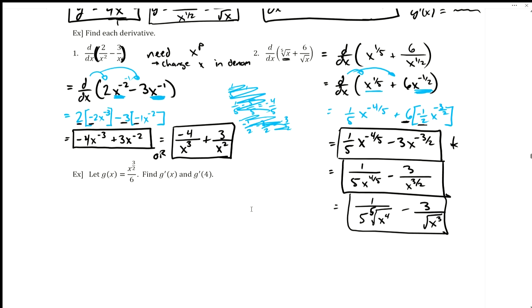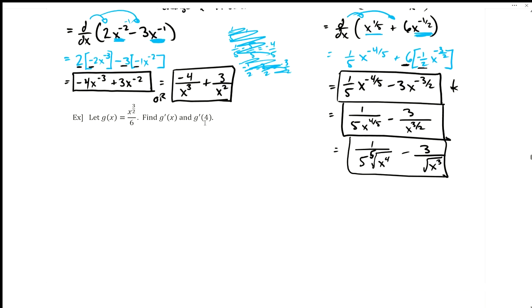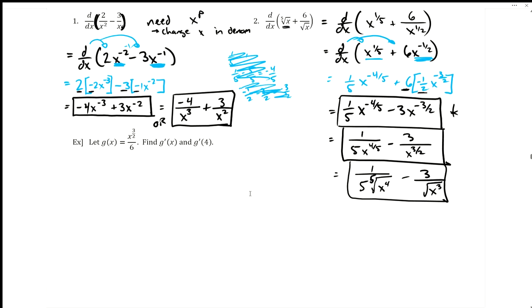Okay, let's do this one. So we can evaluate it, and we'll break this down. So we've got let g of x equal x to the 3/2 over 6. One thing that might help, so 6 is in a denominator, there is a 1 in front of that x. So we could rewrite it as 1/6 and then put the x to the side. So if that helps, do it. I'm going to do it for now, and then now we're ready to do the derivative.